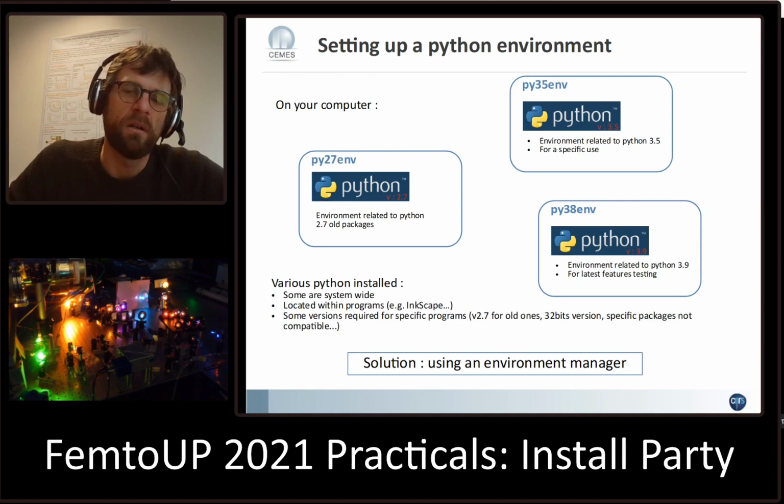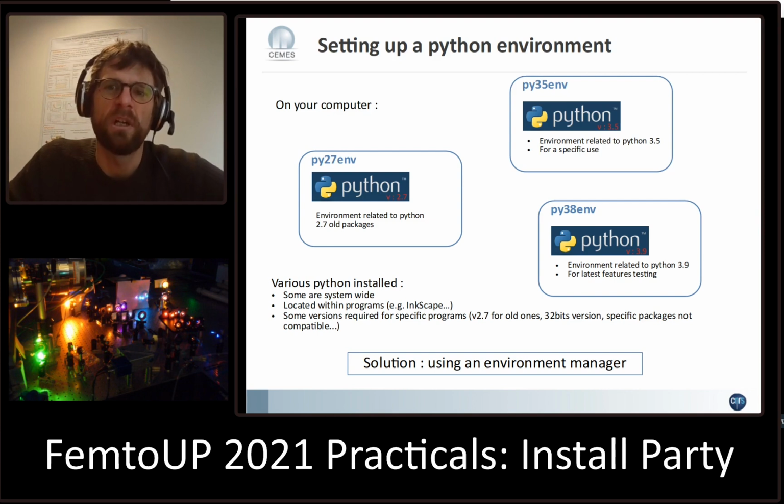within a tight environment. So within each of these environments, there will be one and only one version of Python that will be known and recognized. And within each of these environments, you will be able to install any kind of packages that you want.